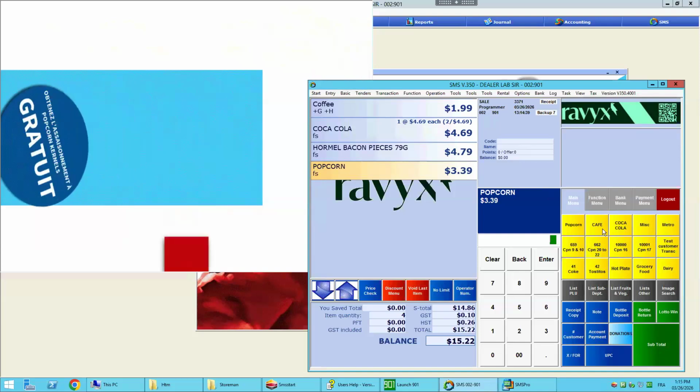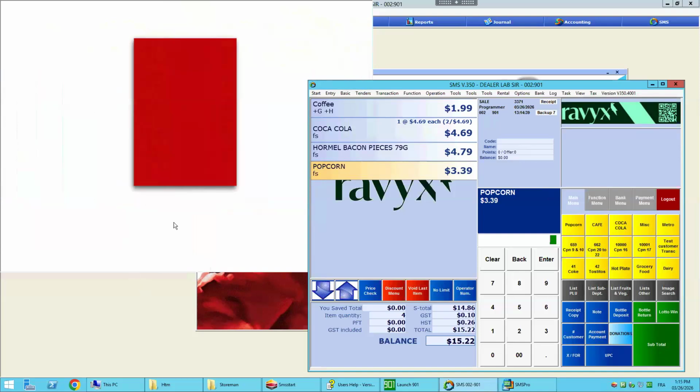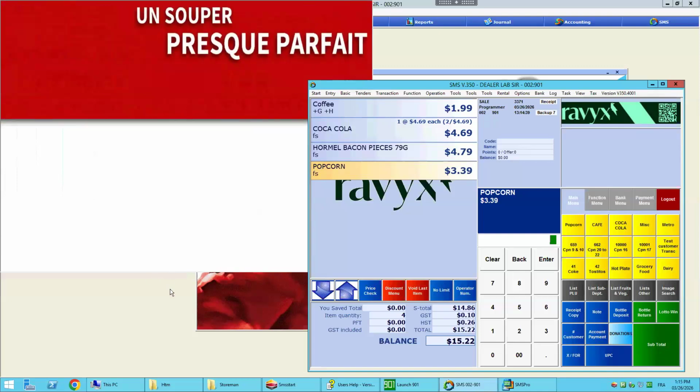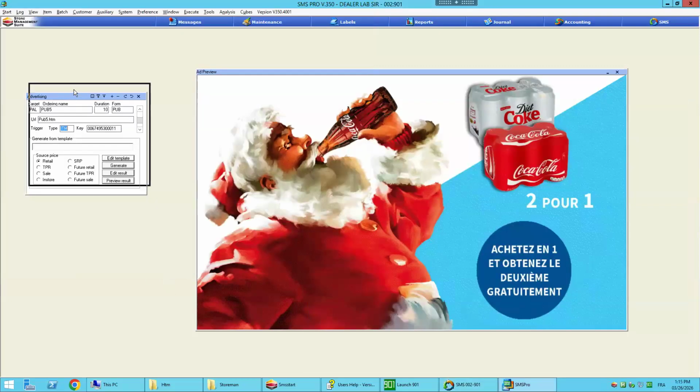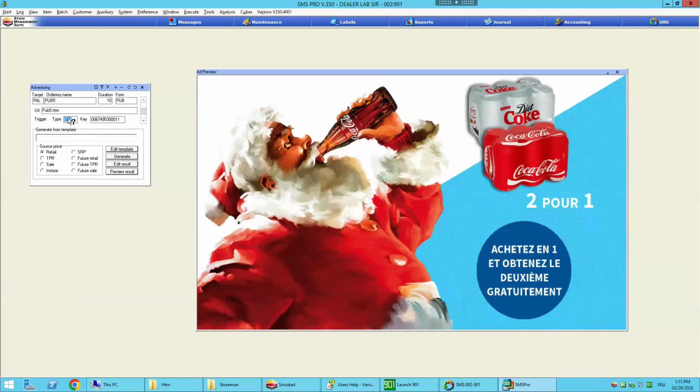It's not just the images that are scrolling, it's that ability to really go and select other, I guess, forms of marketing to push that to your customers. So that's handled here with the trigger type, as I mentioned before, as well as whatever sub-department or whatever item that you're pushing. So the two things that I didn't quite discuss had to do with the edit template and generate. And again, for this, typically what you would want to do is contact us, and we can sort of get those set up for you.